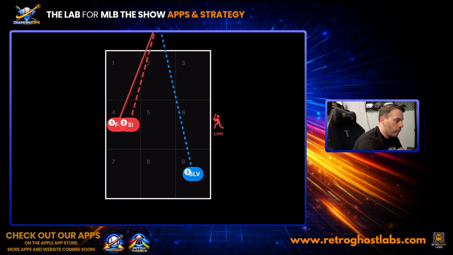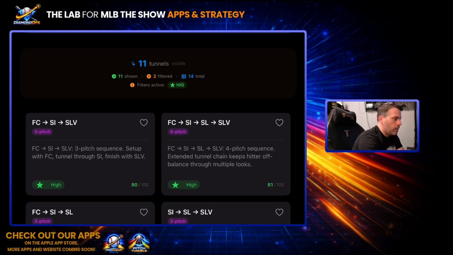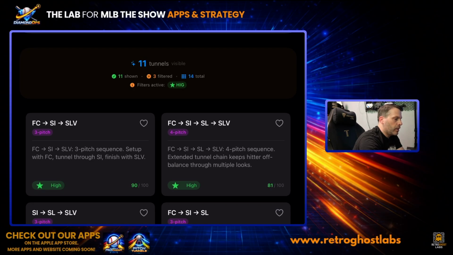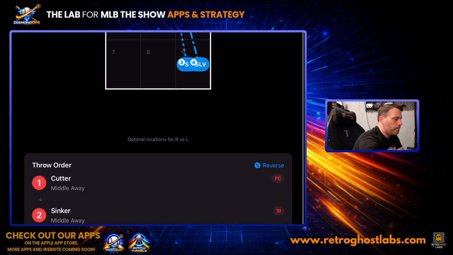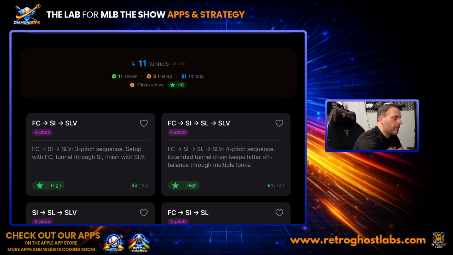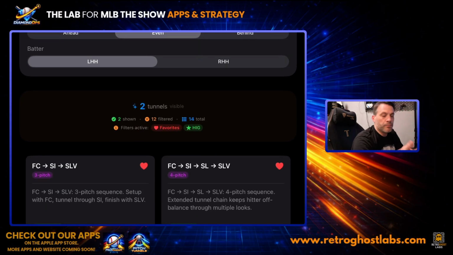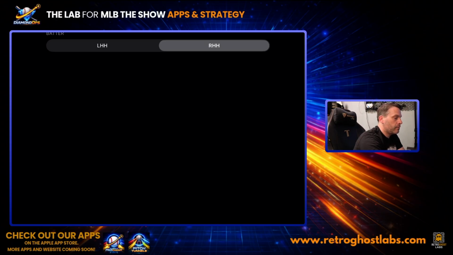So there's a quick reverse option where it will randomize them up. That's pretty cool. And then say I go to a different count, go even. We're going to get a different set. There we go. Change that up a little bit. And we can favorite them, so when we use that pitcher again, we can always come back in and quickly access them. You may learn that there are tunnels that work better with certain pitches, so you want to memorize those. Just like that. That's really cool.